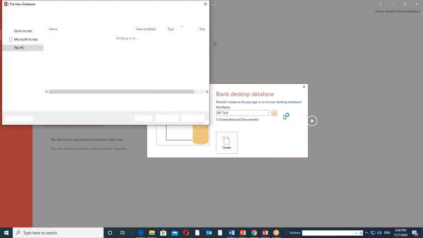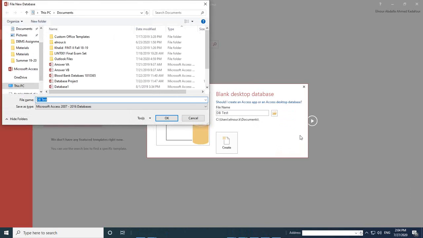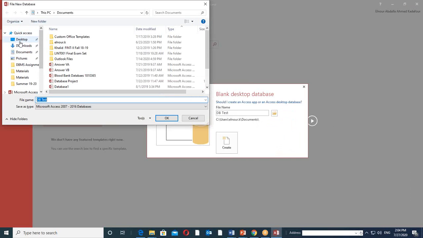We call it location, meaning the storage location. That is on desktop, for example. You move here, you can select desktop. Your documents already have been selected, whatever. But still the name as it is, database test. If it is fine, leave it. You will save it in the documents.